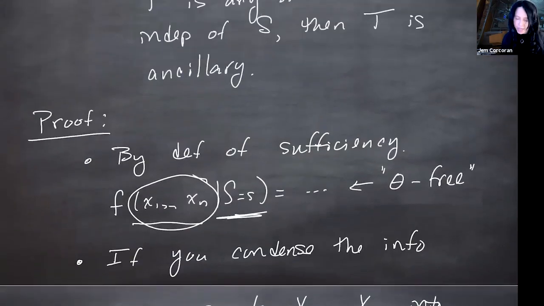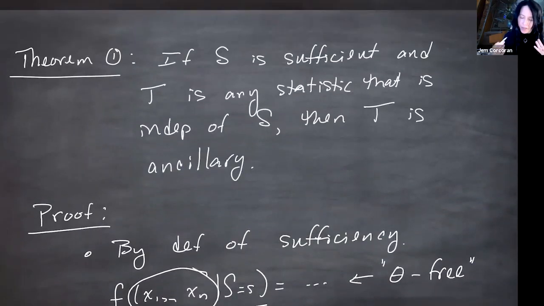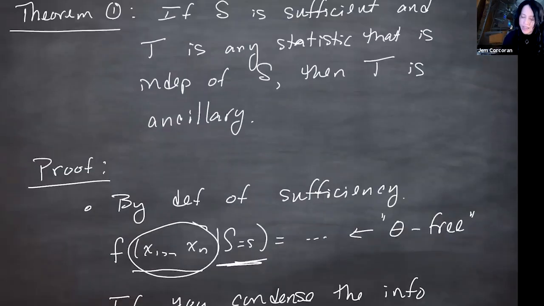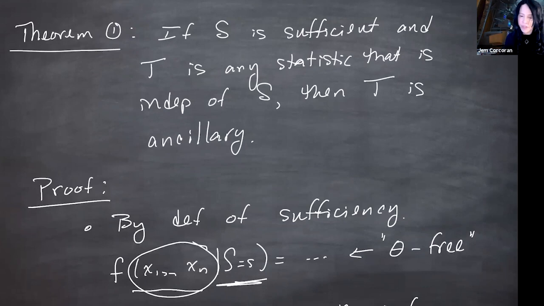Okay, so the second theorem is, I would love for this to go the other way. What is the other way? I would love to be able to say, if I had a sufficient statistic and an ancillary statistic, that they must be independent, because independence is so important for so many calculations in statistics and can be hard to show. Ancillarity may be less hard to show, especially if you fall into one of those categories of location or scale parameters. But I can't quite give you the converse of this theorem.